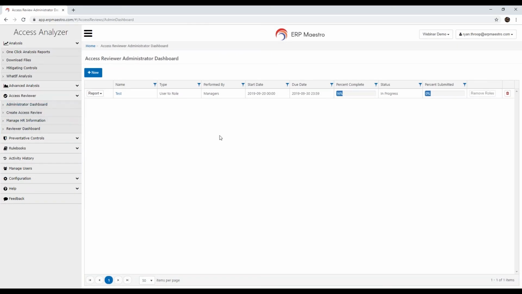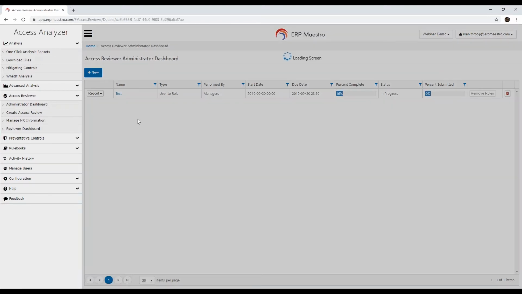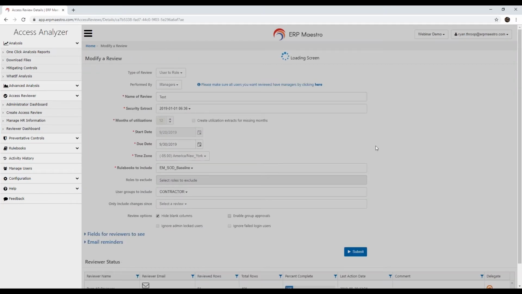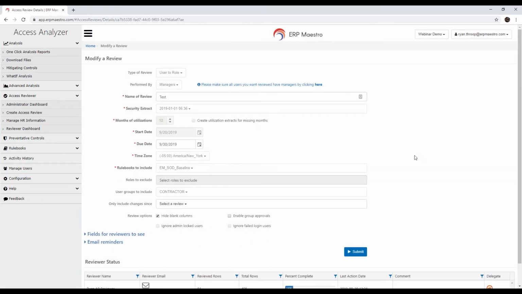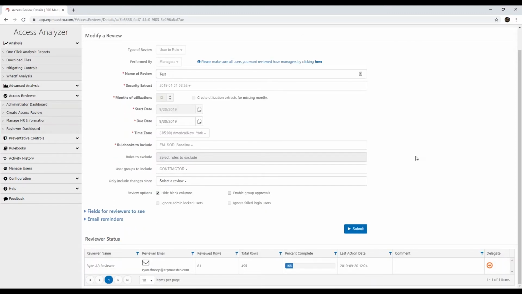and I'm able to see the overall progress. So in this example, there's only one manager that is having to perform a review. But in the event that you have multiple managers, we have some customers that have over 100 managers configured as reviewers. This could be done by different plants and locations, or it could be by job function. You have a number of reviewers that are only looking at finance and others that are only looking at procurement. So many different ways to define the managers.